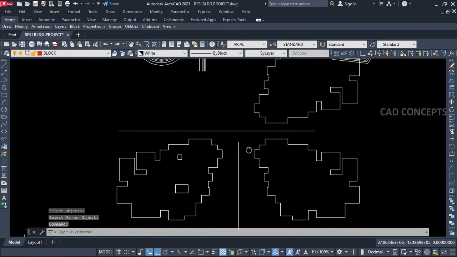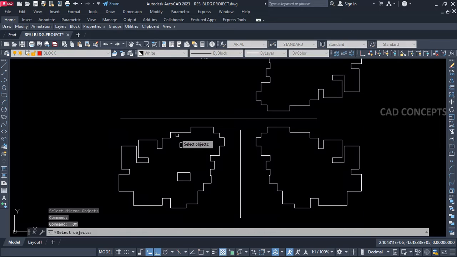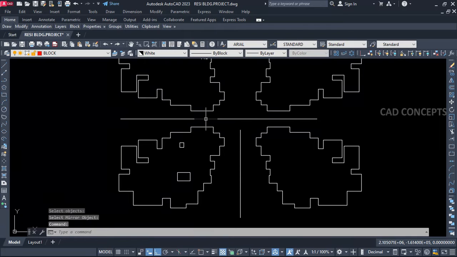Same again this one also. So quickly you can mirror with just two reference points. You do not need to specify any other reference like source, or erase source object or other options. In just two clicks you can mirror quickly, something like this.